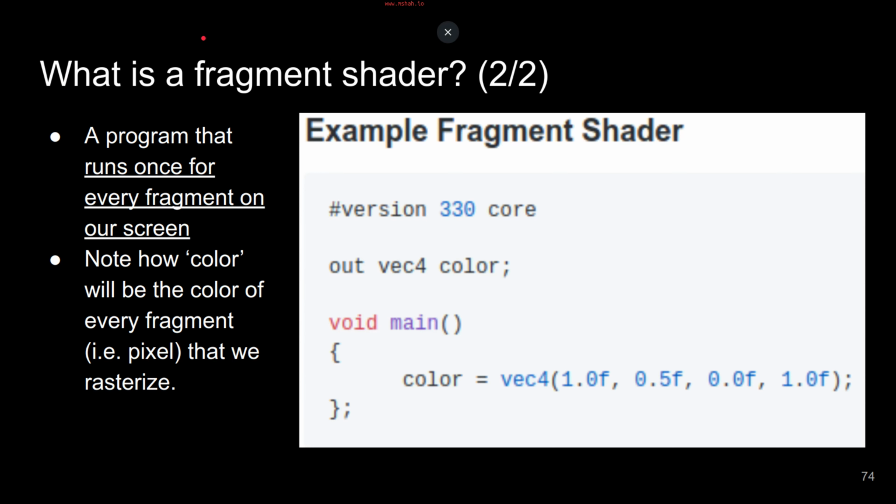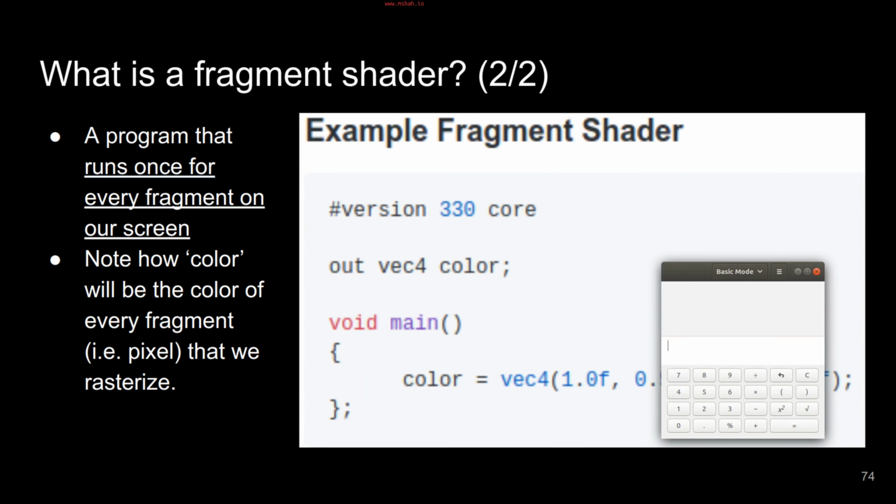If I've got a screen that's, well, let's do the calculation here. If my screen is 1,280 pixels by 800, something like that, this is running for each of our fragments, assuming it's completely filled, 1 million times basically. And if we're doing 60 frames per second, so per second times 60. I mean, this program's running a lot of times, this little tiny program, if our screen's completely filled. So you can imagine why we need a GPU here and why it's so important to be able to do this and do it quickly. But what our fragment shader is doing is just something very simple, where for every fragment, it's just going to output the color 1.0, 0.5, 0.0, and then the alpha is 1.0. So it's fully filled in. So it's going to just fill in every fragment in our program.